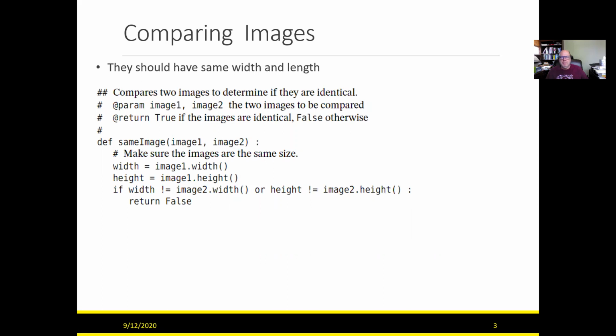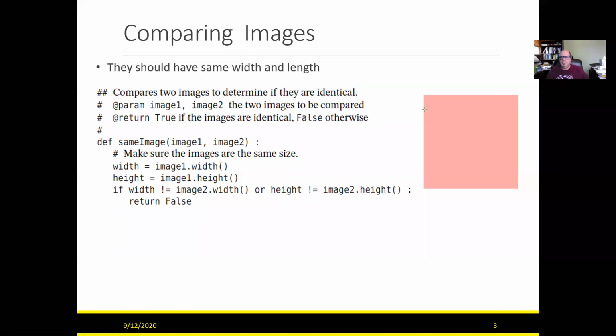So if I want to compare two images, remember that every image that we're talking about is rows and columns of pixels, a two-dimensional table. So we have the rows and columns.